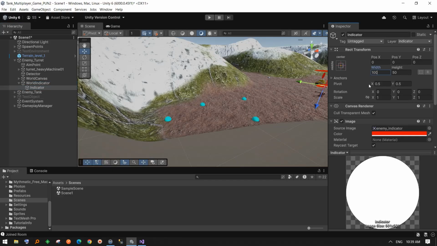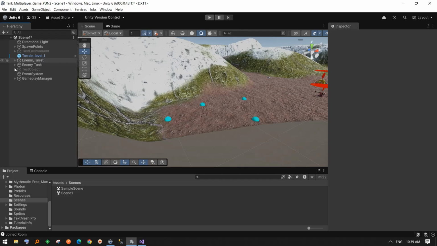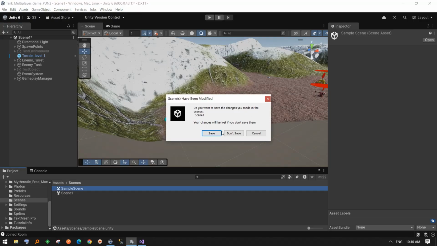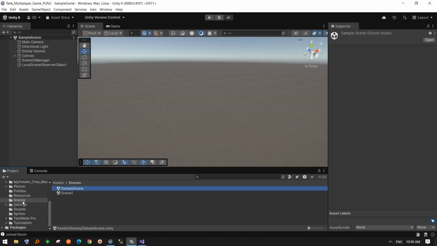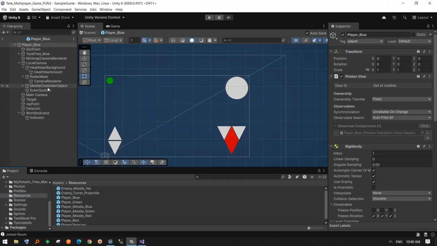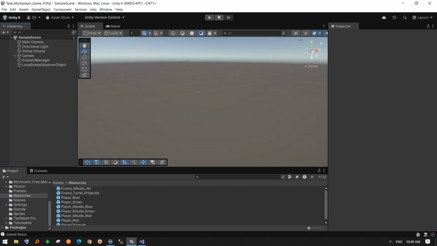And then we set both the width and height to 100. We go to sample scene and then we run the game one more time.